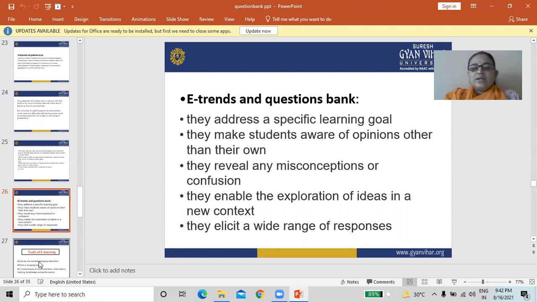They reveal any misconceptions or confusion. They enable the exploration of ideas in a new context. They elicit a wide range of responses.